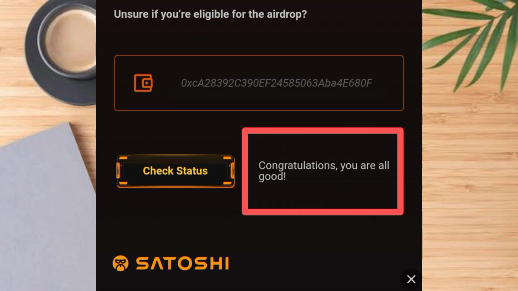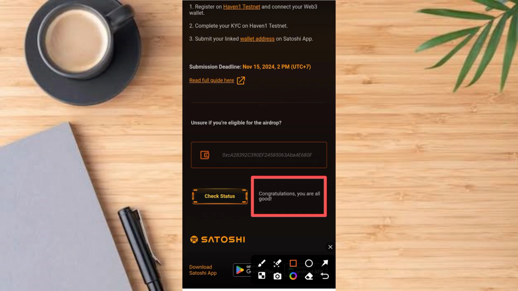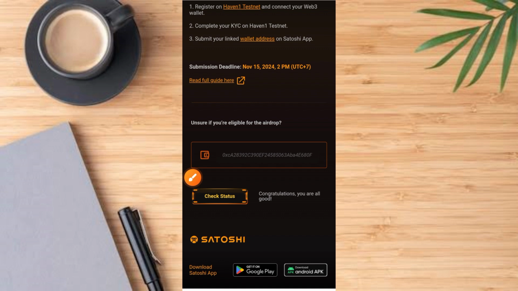So guys, we've submitted. It means you've gotten it right, and the airdrop will be sent to your wallet once the time of distribution comes. So guys, if you have not gotten this, maybe you should consider taking the same process again, resubmit, and follow the process on the testnet page so that you'll be able to qualify for this airdrop.